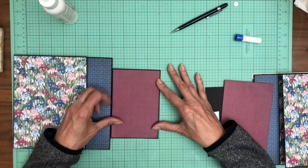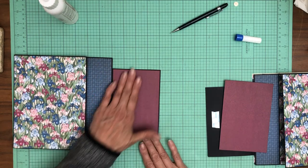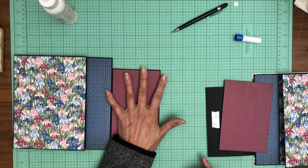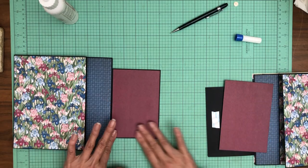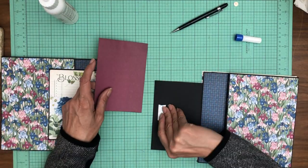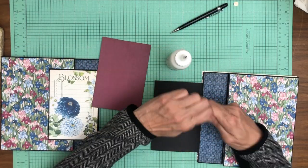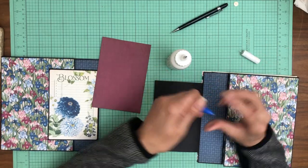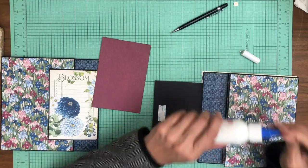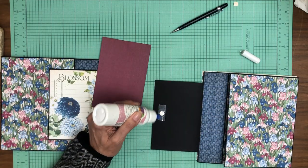My mother-in-law sent me a text — she's a scrapper too, a crafter, a card maker extraordinaire. She makes really nice cards. She's a Stampin' Up demonstrator and she does some amazing stuff. Anyway, she sent me an email asking me a question about the glue tip, and because my glue tip came off in its entirety instead of just the white cap, that's usually an indication I need to clean my glue tip. She had a question about it and I forgot to get back to her. Okay, that was just my stream of consciousness.